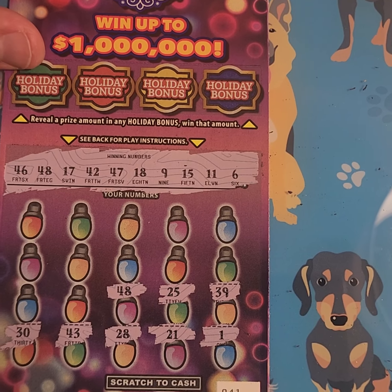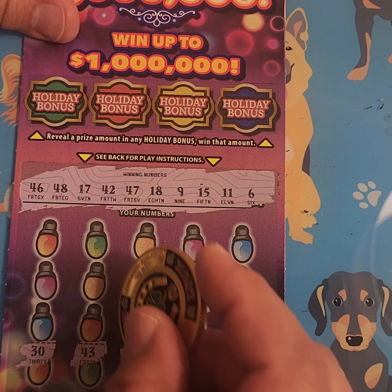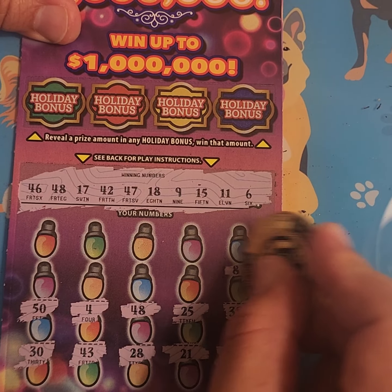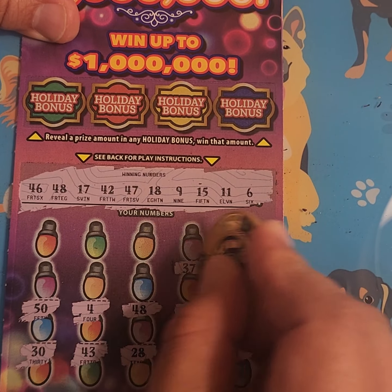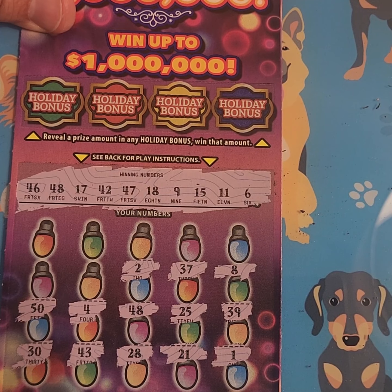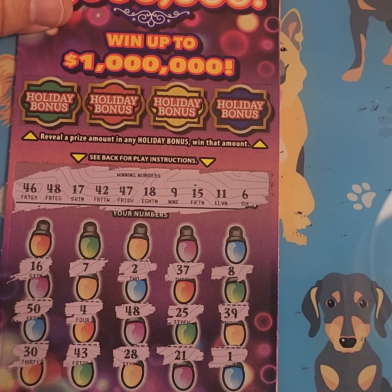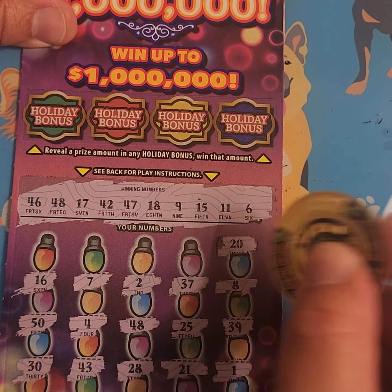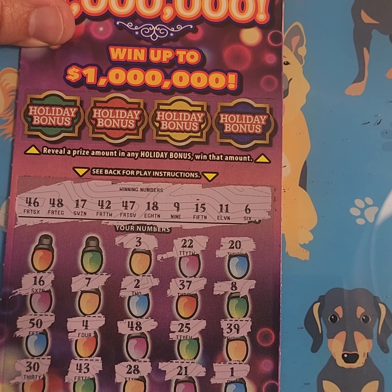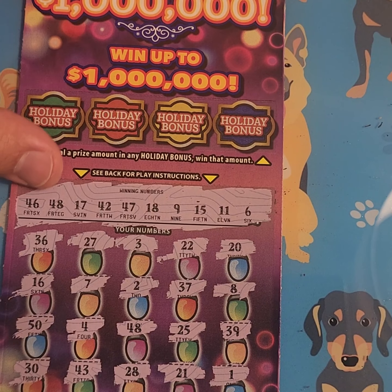48, all right, look at that. We got that back to back. 48. Nice, nice match. Wow, these new cards are working out. 4, nope. Can we get more? 50, nope. No 50s. Next row is 8, got a 9. 37, nope, no 30s. 2, nope. 9 or 6, that's what we got. 7, nothing either, no 7. 16, got a 17, off by 1. Last row, 20, nope, no 20s. 22, no 3s. 27, no 20s either. Last one, 36, no 30s.